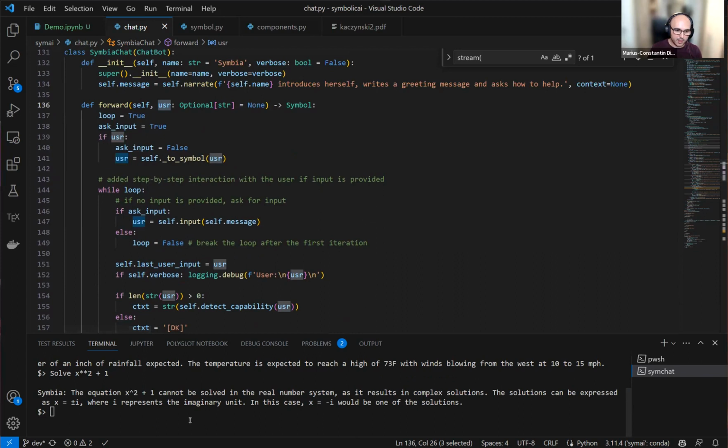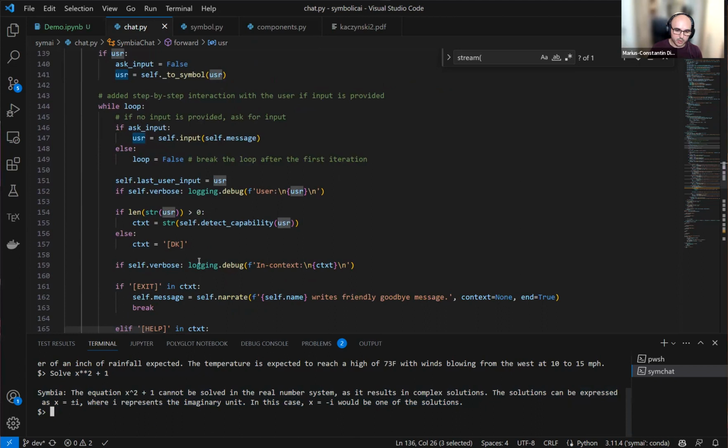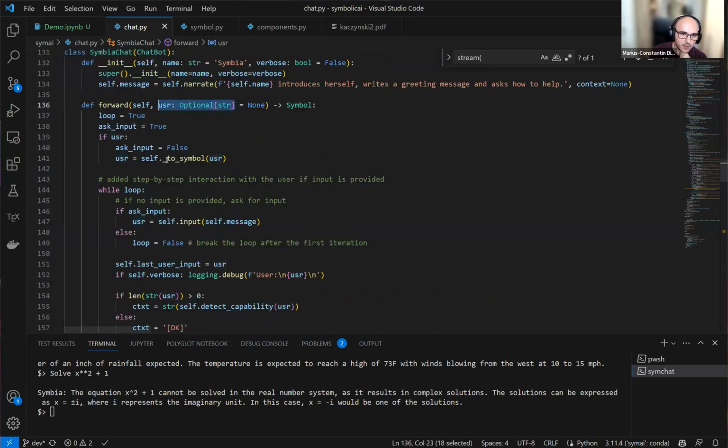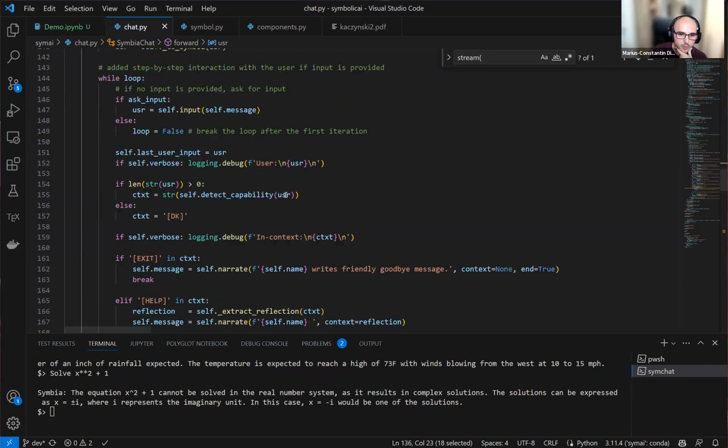If you call it from the command line, as you saw it at the beginning, then you have this loop iterating until the user says exit or stop or so on. And the idea here is, just look at this user keyword, forget the rest, this one. So what we're doing with this user input is we're just detecting what it is about. So we're saying detect capability. This is just another component that you just saw before. We're just calling one that does in-context classification based on some predefined functionalities.